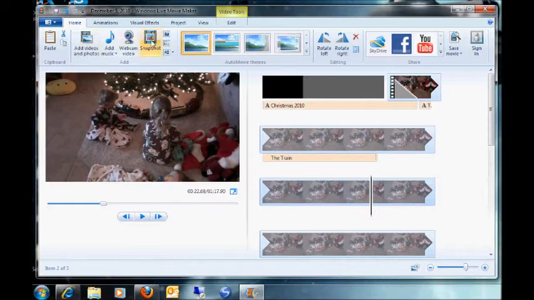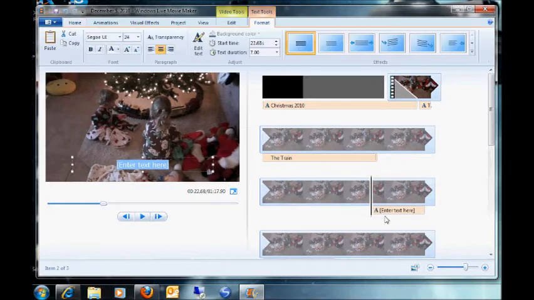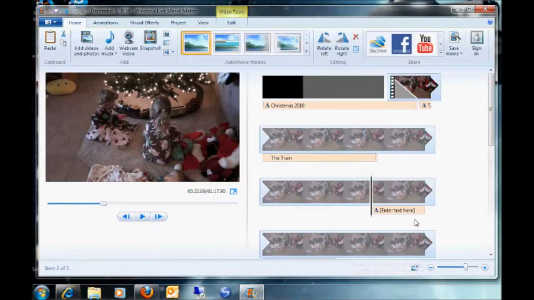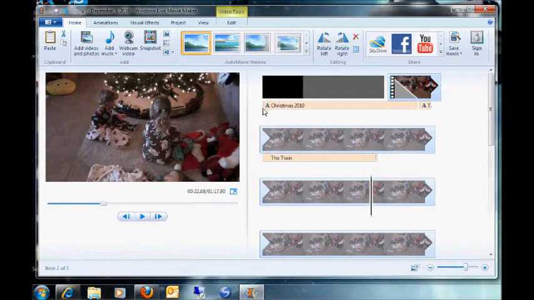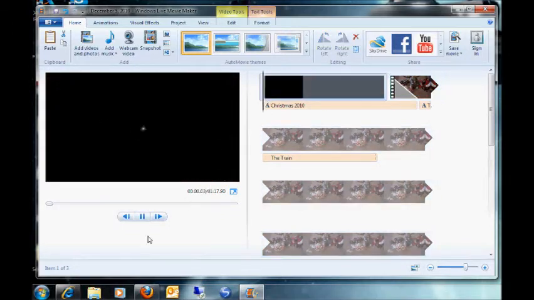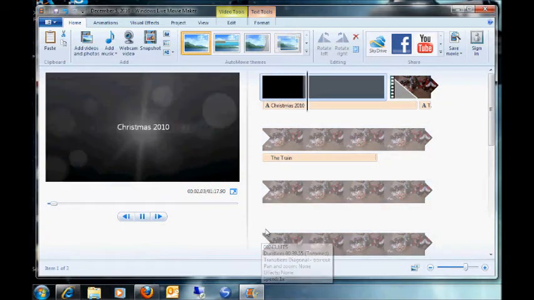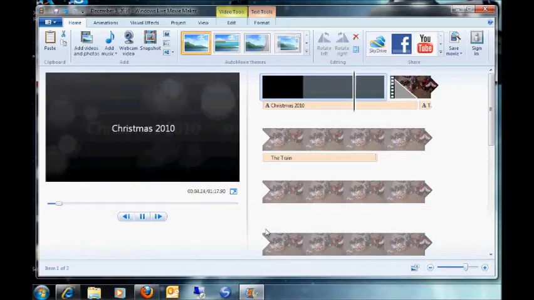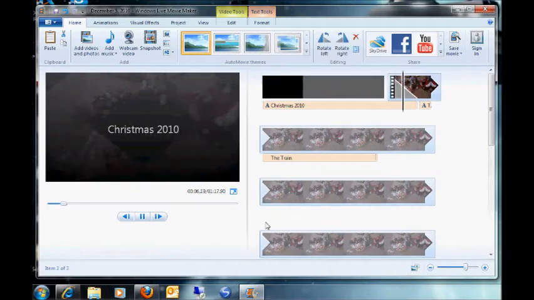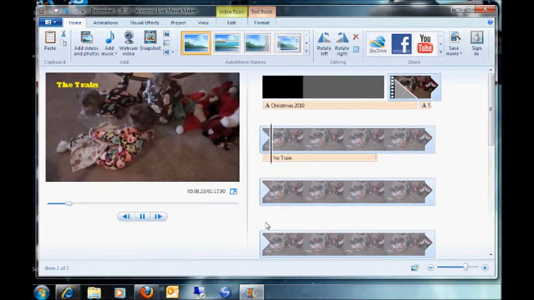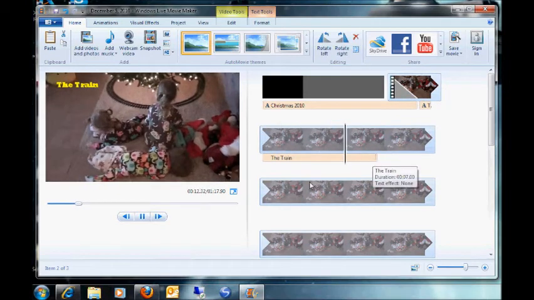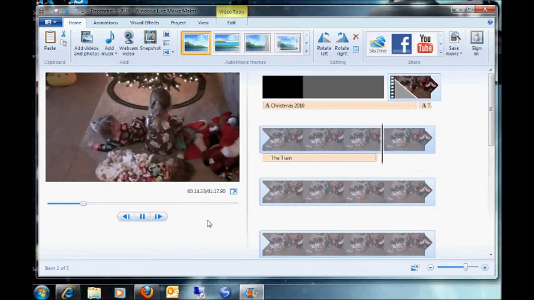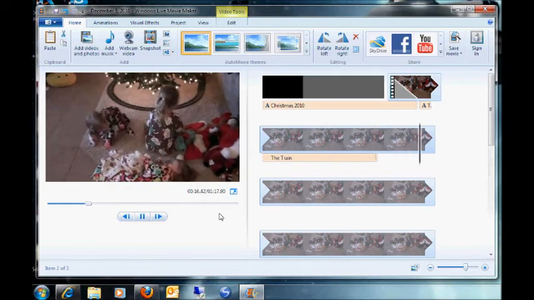So we're going to go back here and add another caption. You can put a caption right in here, and it'll run as long as you want it in the movie. So anyways, I'm going to remove that, and we're just going to test the very beginning of this to show you exactly what it's doing. There's our title, there's our animation. You can see where the train is and where this bar is. So you can make it longer if you want, or shorter if you want.